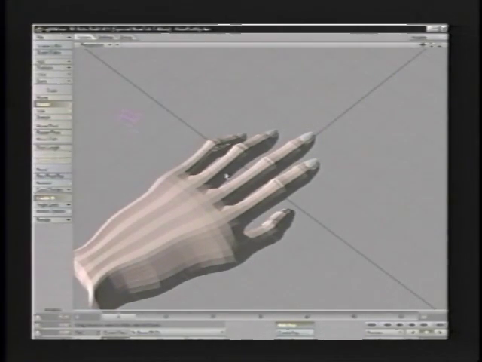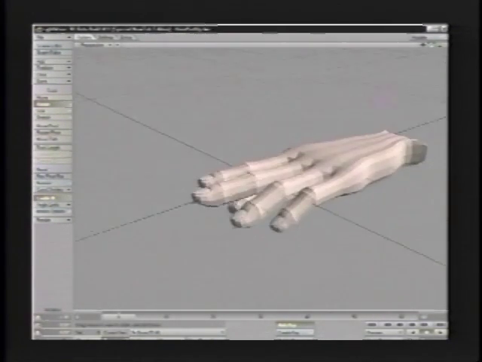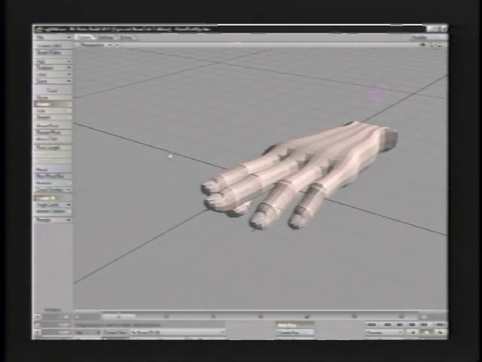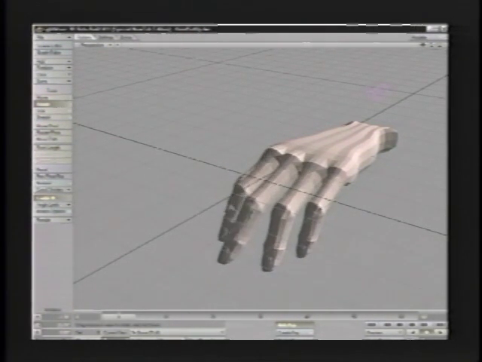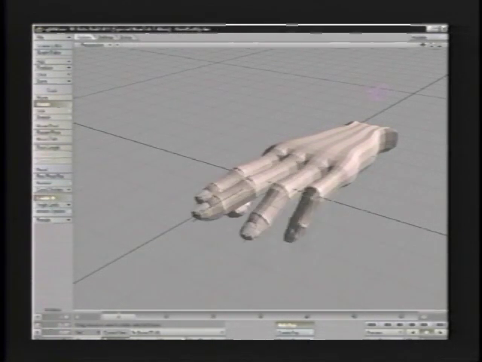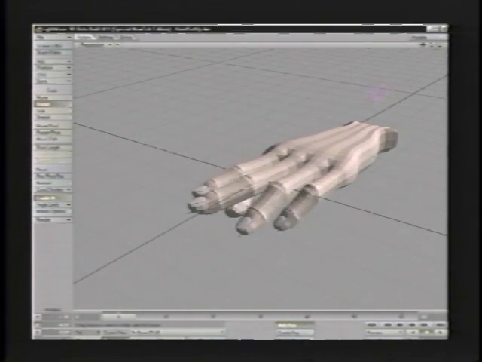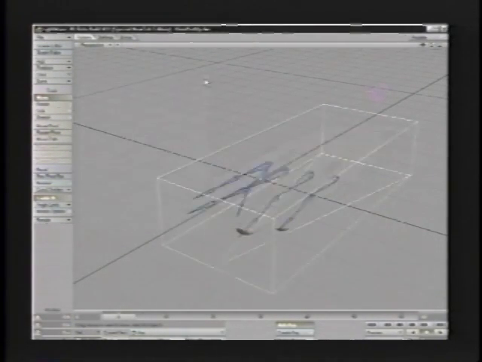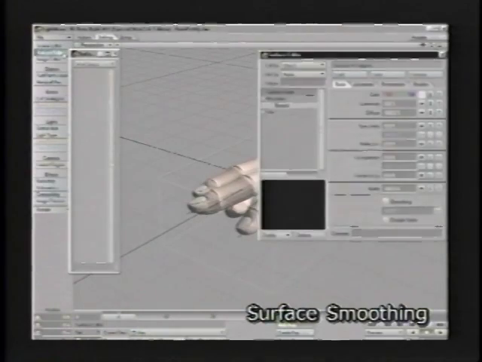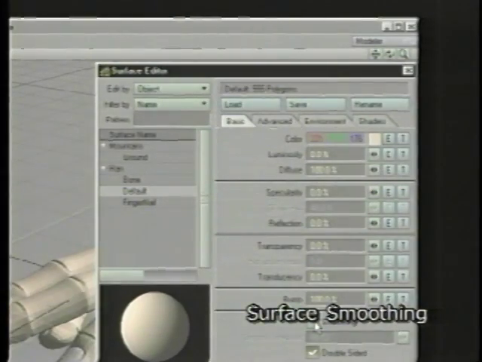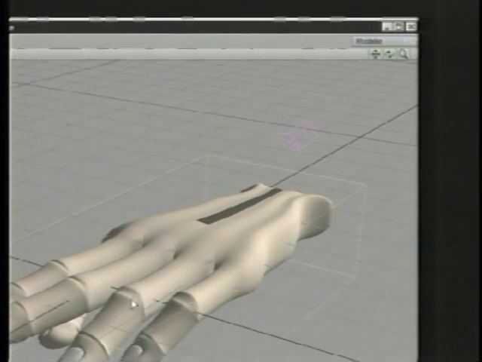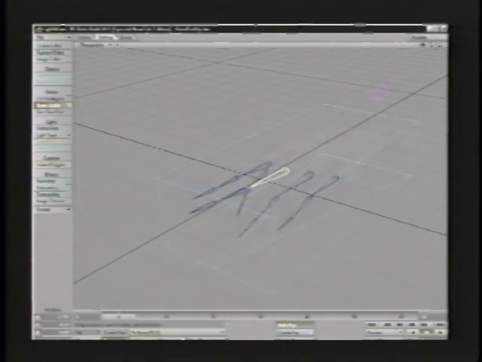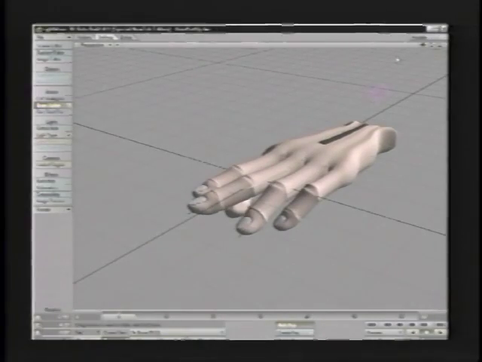Cool thing is we can multi-select bones here, so I can just go ahead and grab all these guys like this. Spin that around, and we'll just disable everything but pitch. And we start to roll that down, and you can see I can just roll them all around at the same time. I've got my sub-patch setting pretty low for the object. So if we go over here and we go to P, we crank that up to like 3. That's going to smooth it out quite a bit. And of course, the other thing we want to do is turn on surface smoothing. So for the hand, we'll just hit smoothing. And now we've got the nice smoothing on there. So as we rotate these around, you're going to get the appropriate flexion, and so on and so forth.